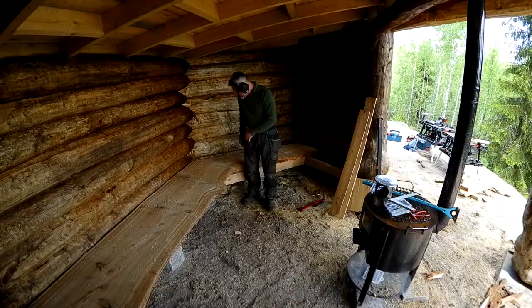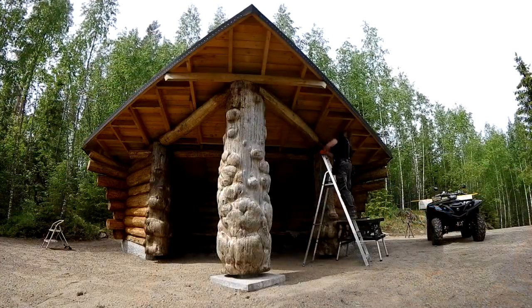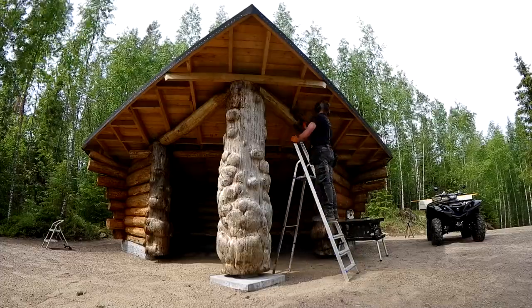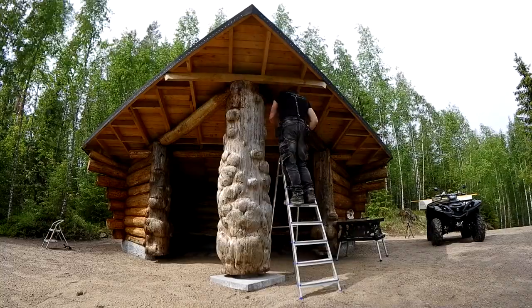Naturally, I then repeated the whole process with the two small front benches right at the front of the building. And then it's just a few details and tying up some loose ends. And then we're going to be done.